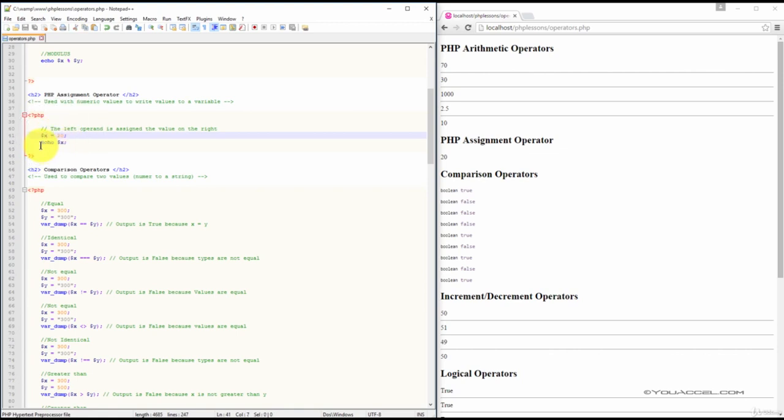So if we were to create an echo statement and output the value of x, it would be 20. So we've set the right expression, we've set that value to x, and that is known as an assignment operator. It assigns the value over.